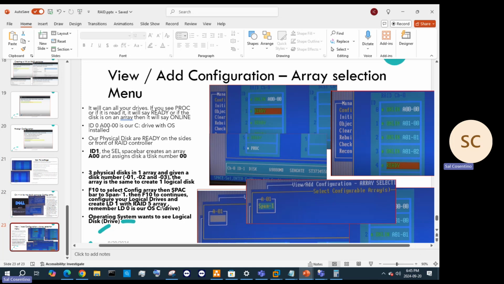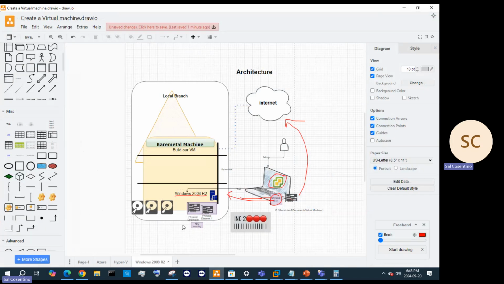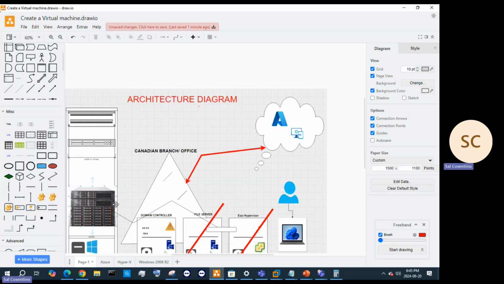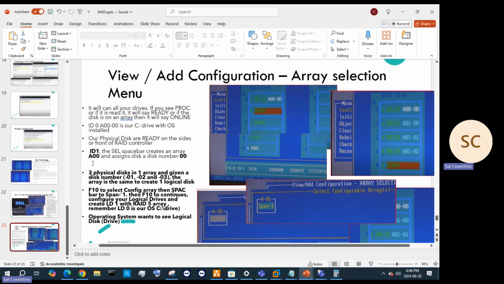This is a little bit different because this is basically going into the server room or data center. You're walking into that data center and you're actually doing this from the rack itself. So you're setting up the rack. You're setting this all up here in the data center with a monitor. So that's how you would do that. You're physically there. So in this instance, we have a ready physical disk.